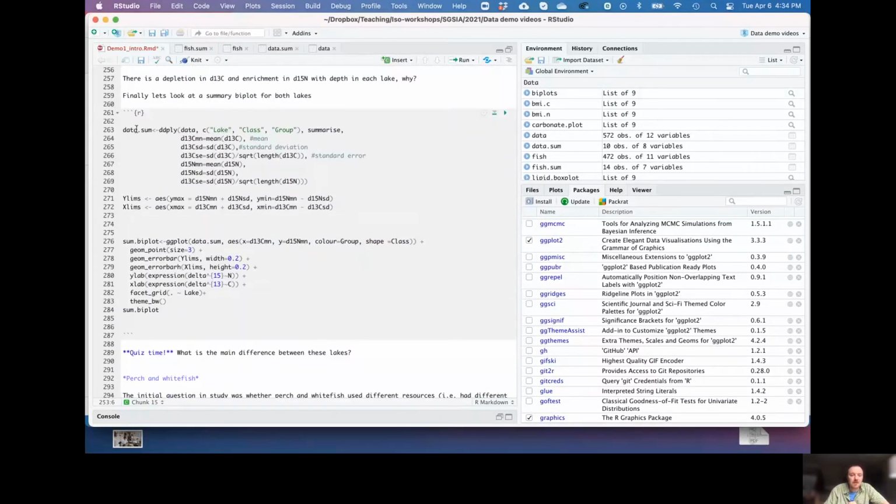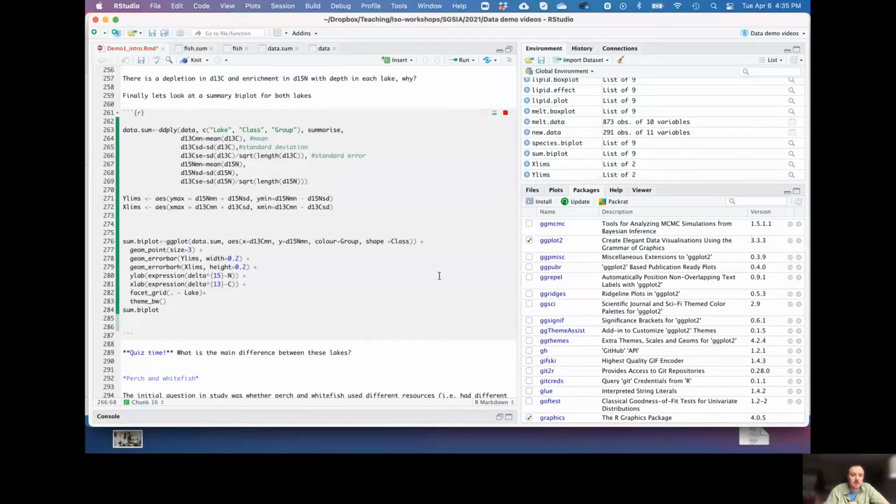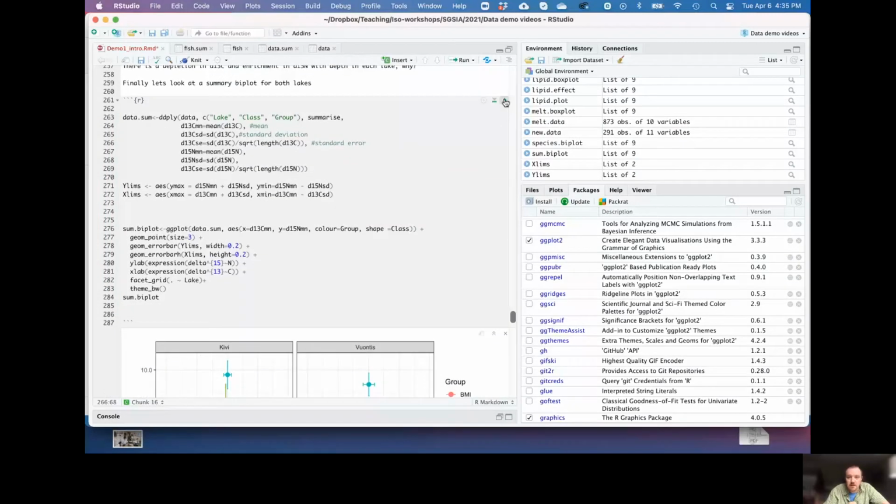Okay, so we've had a look, and now we want to generate a nice means and standard deviation plot for our paper or whatever. And again, I'm combining some of the different things we've talked about earlier, making one of these summary tables, and then plugging this into our ggplot script. So here we run through this. By pressing that little triangle, we run the entire code.